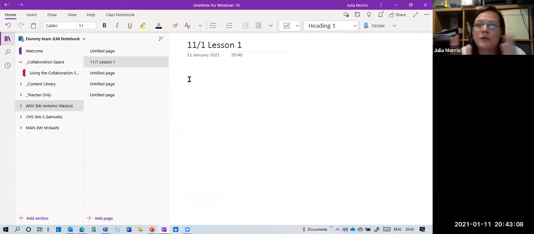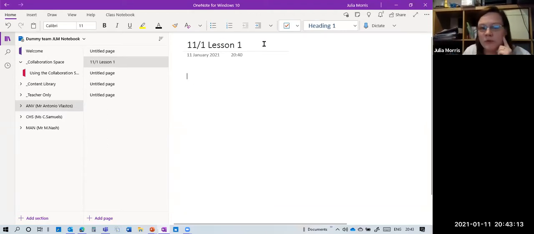So if the main focus of the lesson is the past tense, then it's probably good to call it the date and then past tense, or lesson one, past tense, or some people name it by the unit they're in. So unit module two, unit three, page five, or whatever. So just like in your class, what kind of titles would you give out to the students? It already has an automatic date, but you could write the date in your target language as well.